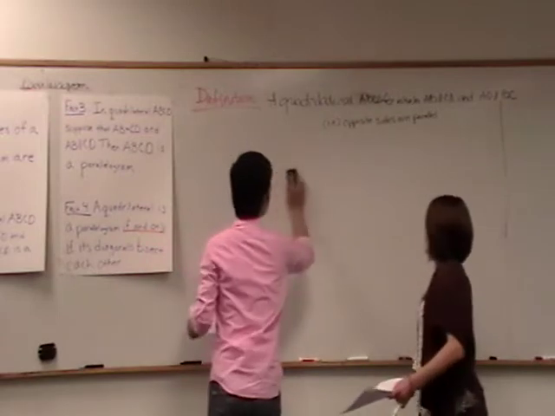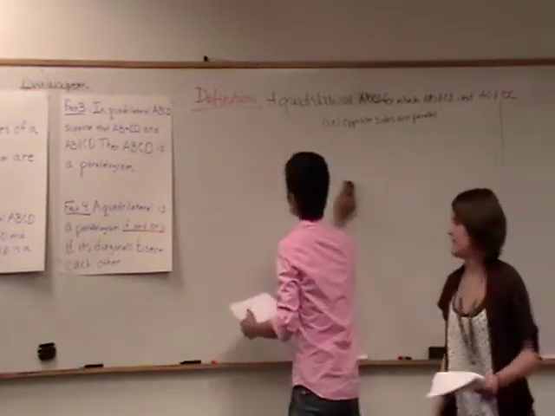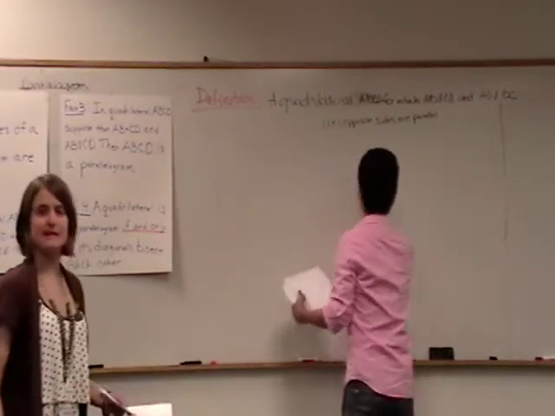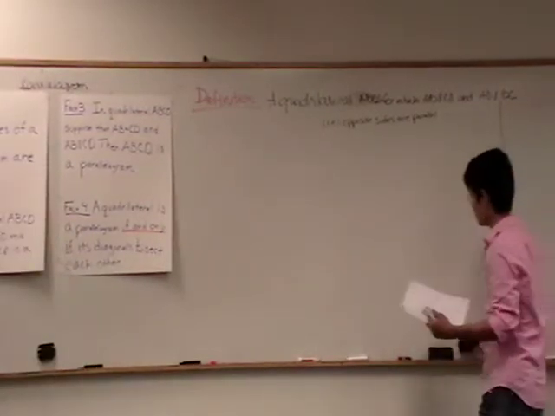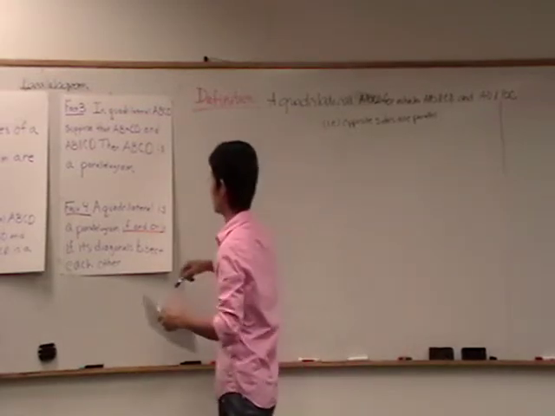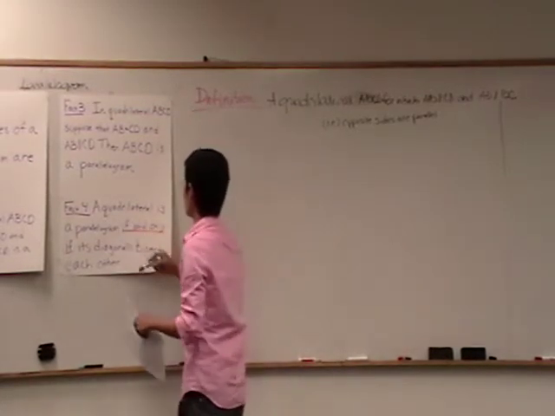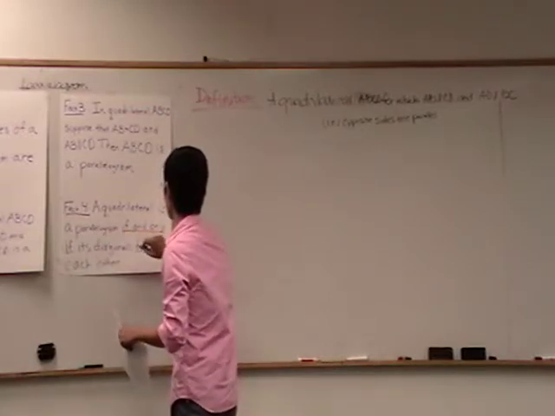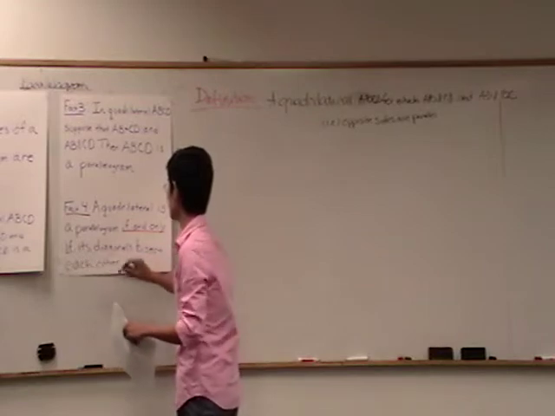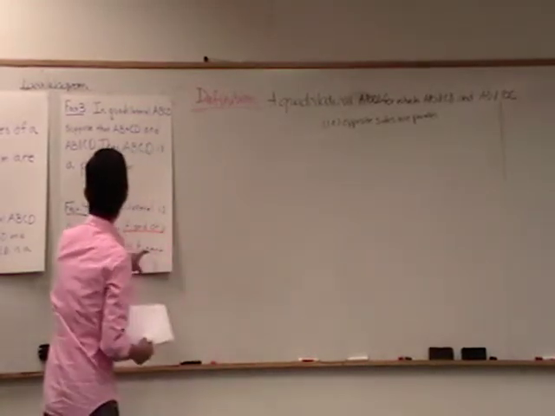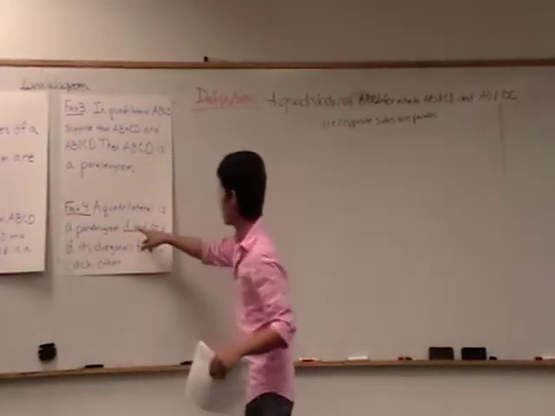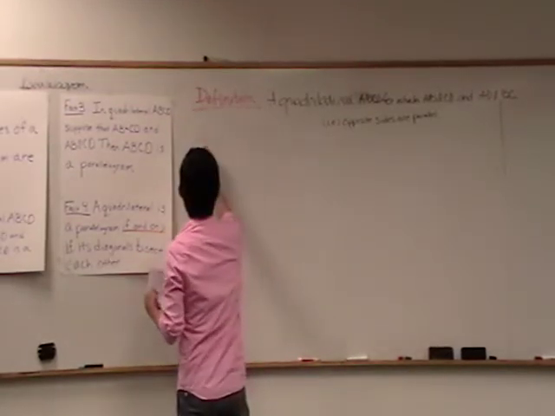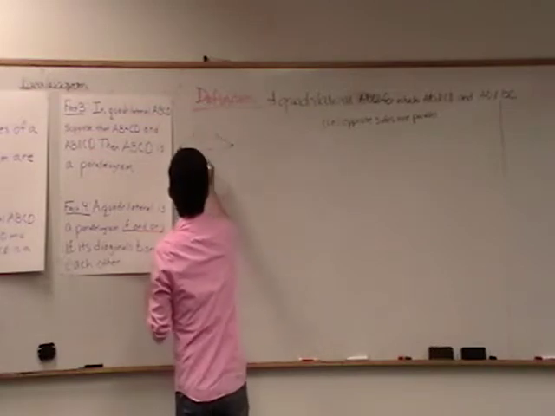Now, Brady is going to go over our last fact for the day, which is a little bit more complex than the 3 facts we just did, but y'all can handle it. Right. What is fact number 4? A quadrilateral is a parallelogram if and only if its diagonals bisect each other. I want to point out "if and only if." That means we have to show it 2 ways, like that.